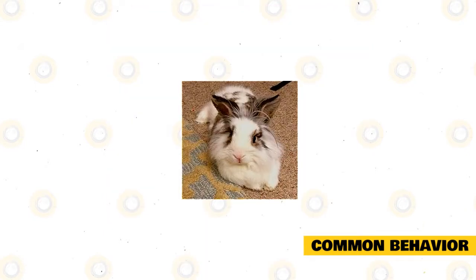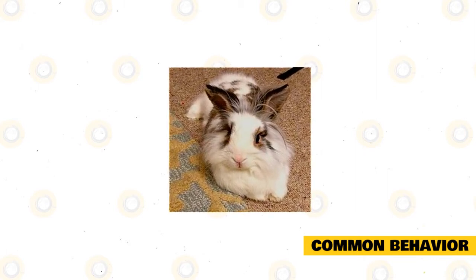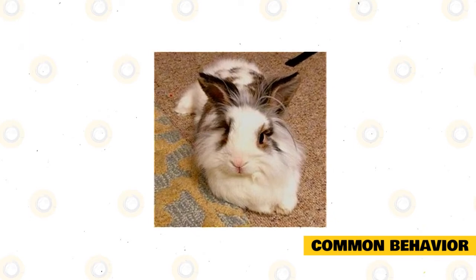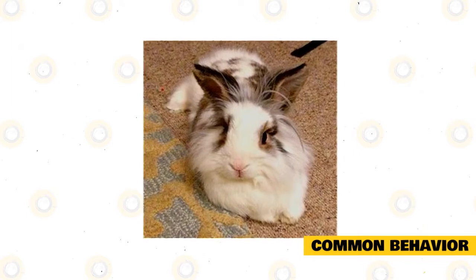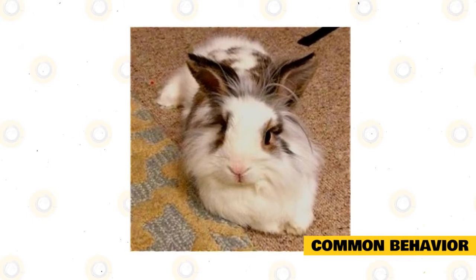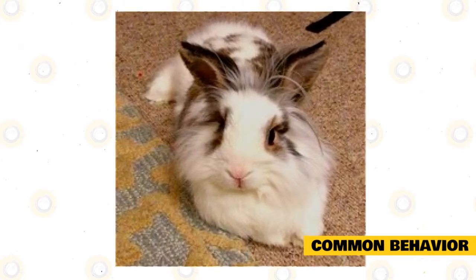Preferably, a particular rabbit will be provided lots of free access to its owner, whether that's relaxing on the lounge or following them throughout the home. Rabbits are frequently whimsical and inquisitive, and you may discover that a free-roaming bunny will greet your visitors at the entrance. They tend to go along splendidly with different family pets, though some felines and canines have an extraordinary prey drive and may behave vigorously toward the rabbit. Some bunnies can be taught to apply a litter crate, and rabbits additionally prefer to gnaw — it's particularly relevant for their dental wellness that they hold something suitable to bite on.